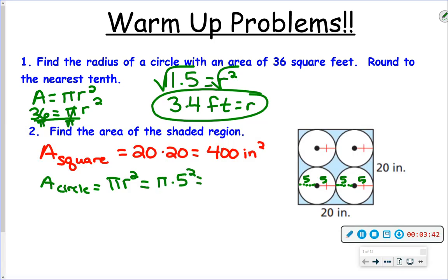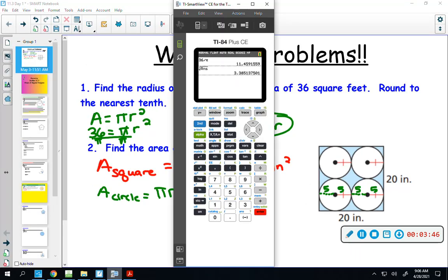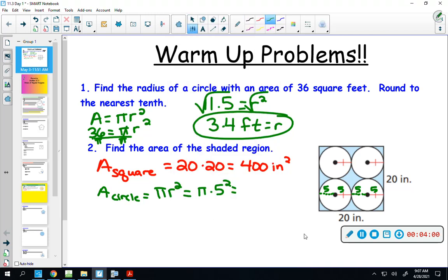All right, we are going to punch that in the calculator. So again, I don't care if you just use 3.14. I always try to actually hit the pi button so it's as accurate as possible. I'm not going to type 5 squared. I know 20. So I get about 78.5. Let's round to the 10th.